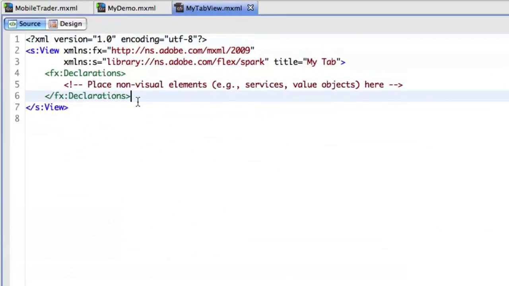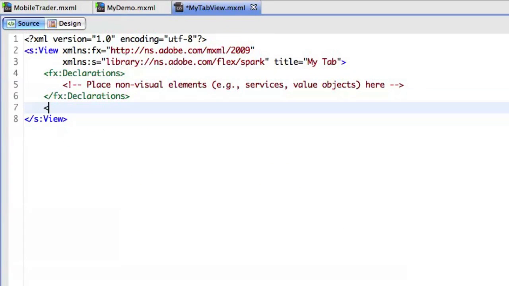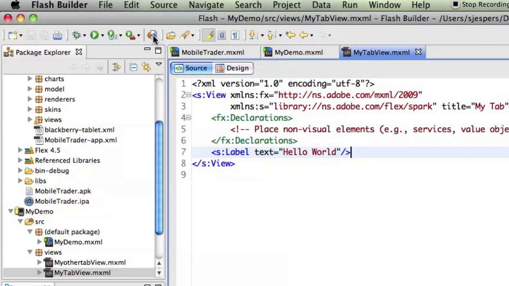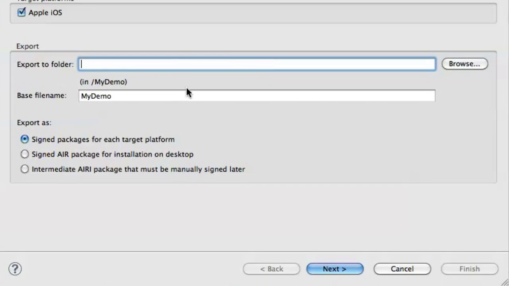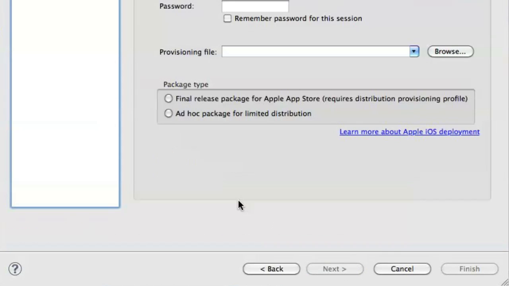So I'll just create a simple little application with a simple label, and I'll add the mandatory Hello World label here. And that'll be my application for this demo. Because I really want to show you how easy it is to actually package this as an IPA file. The IPA file is the installer file that you can distribute in the Apple App Store. So I'm just going to click the release build button and then click Next.